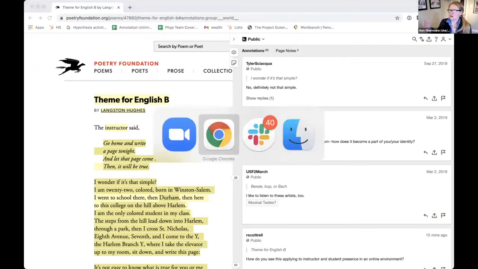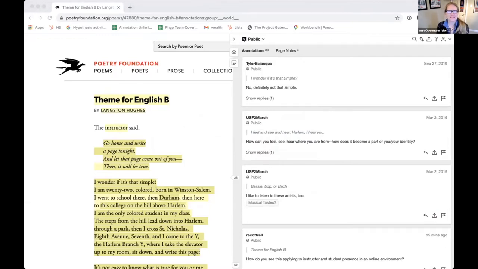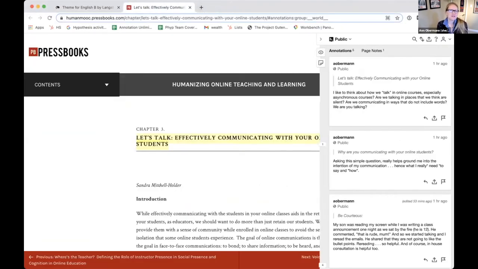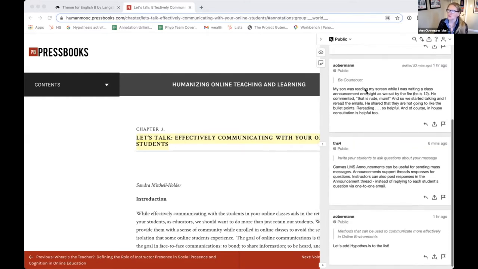Yeah, so this one, again, is part of humanizing online teaching and learning. It's an OER. When I share documents with my students, oftentimes I'll share different sources, different resources, so kind of the multi-layers of learning. It's an open educational resource by Sandra Mitchell Holder. It has really practical ideas. For this one, I'd love to hear what you all are doing, designing, teaching with your ideas. Not only what does it bring up as you're reading it, but what are you doing in these areas? For instance, when they talk about how we're encouraging communication, they don't list Hypothesis as one of those ideas down there. So let's add our ideas to this and maybe try replying to people too. Practice that skill and see how that feels as far as creating conversations with others. So try out some of those other Hypothesis tools that we can use.